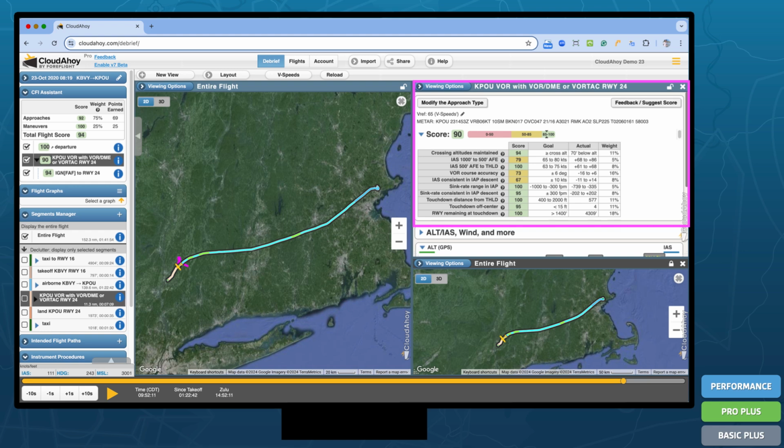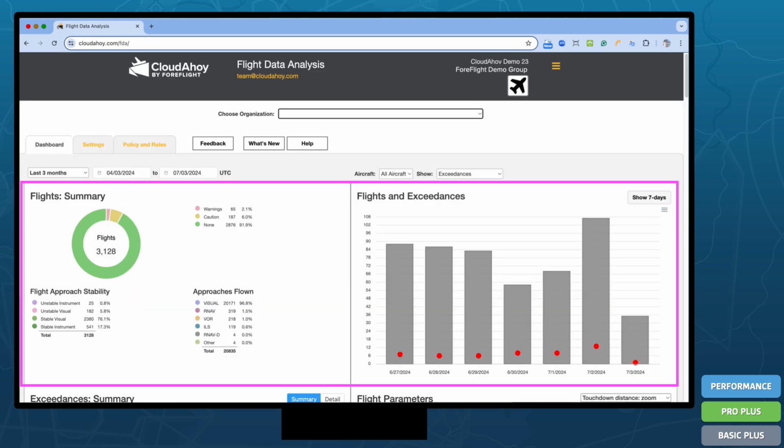If you're an organization, you can see very quickly a summary of how your pilots in the group are flying. We can get an idea of were there any exceedances. So as a group, you set this is how we want people to fly. We don't want anyone to exceed this speed during this approach, whatever. If somebody busts that exceedance, as an administrator, you'd see it. You'd say, hey, we have people flying unsafe. We need to revisit this. So all of these tools are available in CloudAhoy.